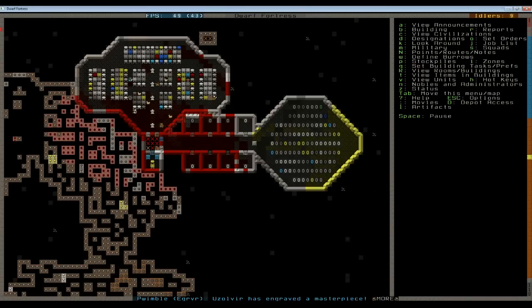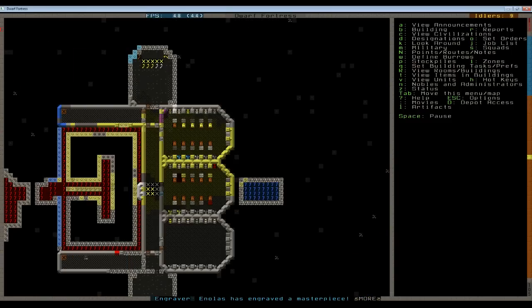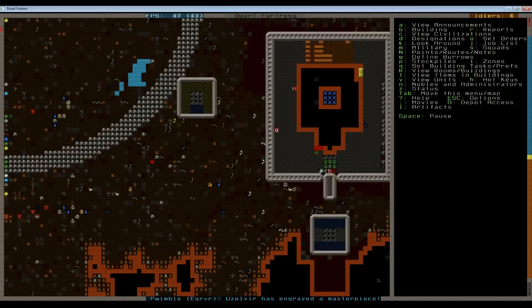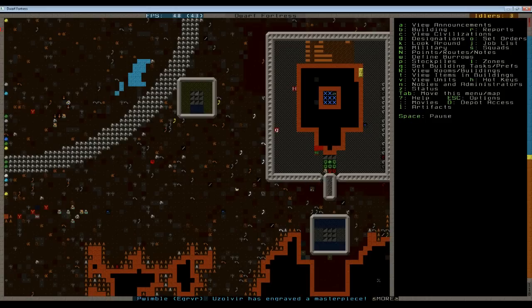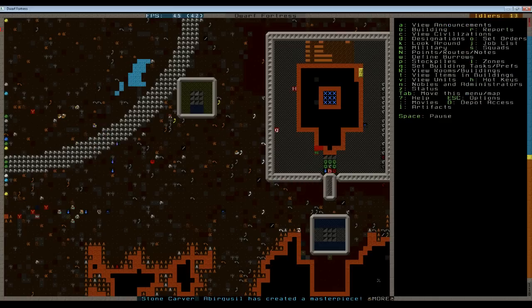Anyway, nothing super exciting's happened. I just figured I'd show you how I forgot to gather all this stuff from the Elven caravan, so I'll continue on building my road and getting all this free stuff. I better let my squad go eat something before they flip out. And yeah, I'll check back in a bit.